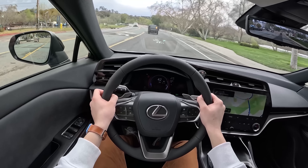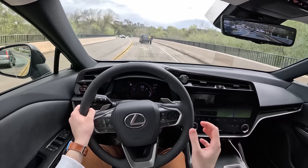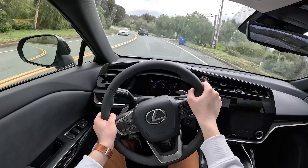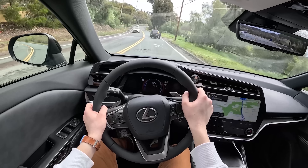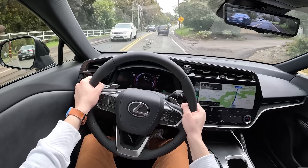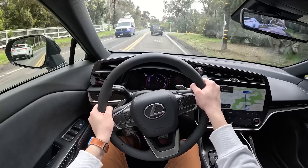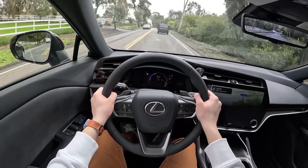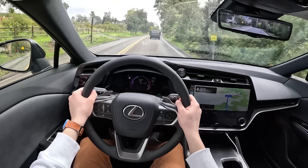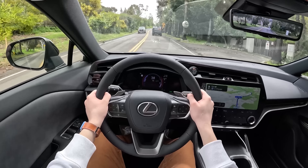The good thing about electric cars, as you all know, is that everything happens immediately — everything's instantaneous. All 321 pound-feet of torque comes on just like that. For suspension, we just have regular McPherson-style struts up front and a multi-link rear suspension. As mentioned, we have staggered wheels: 235 up front, 255 out back, 8-inch wheel up front, 9.5-inch wheel in the back. From an aesthetic standpoint, this makes it look sportier, and it makes it handle quite nicely as well. These tires are a pretty good balance between being sticky and also quiet, so I agree with the tire choice for the Lexus RZ.